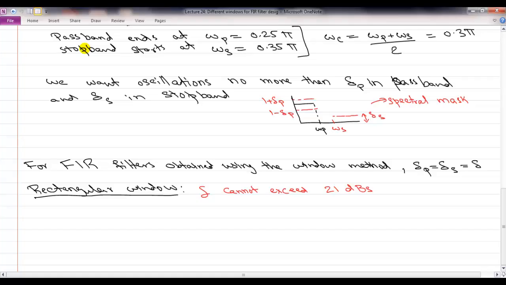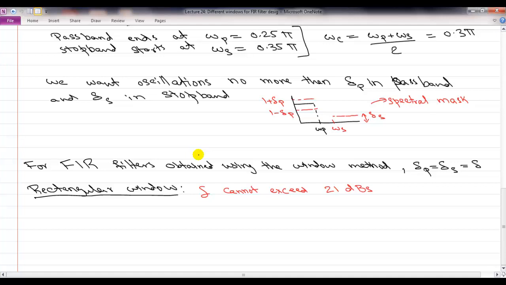Now we understand how to relate the rectangular window design to what effects it has in the real filter frequency response. What we have learned is that if we want the transition width to be smaller, we can keep on increasing the length of the filter. We saw those exercises in the last class.